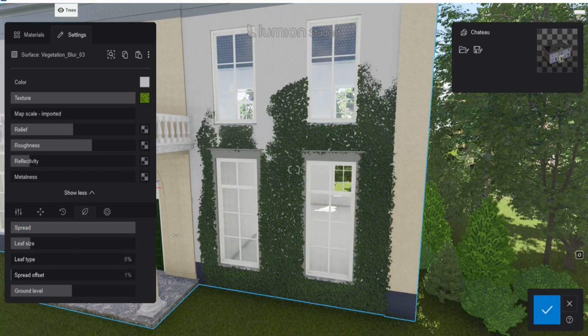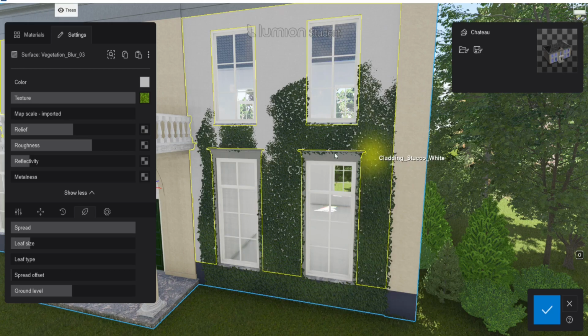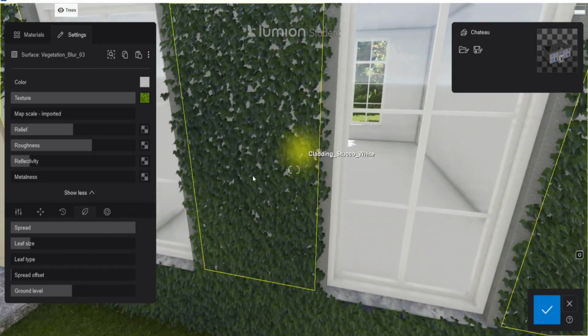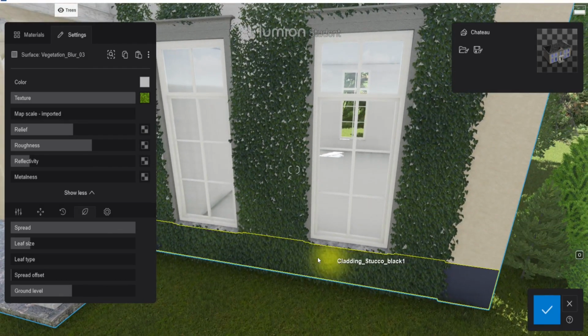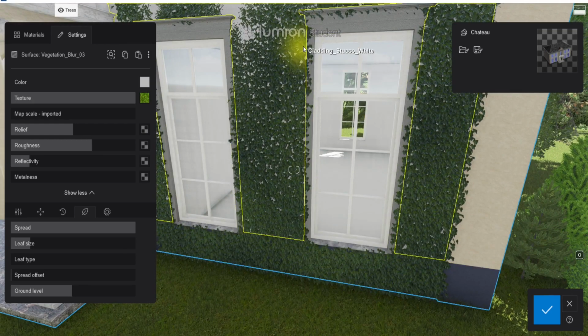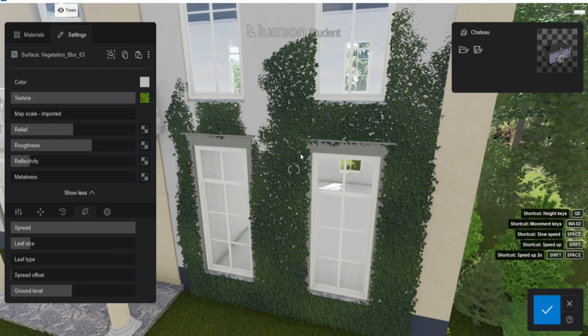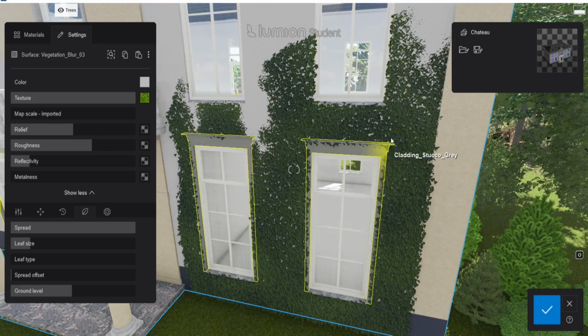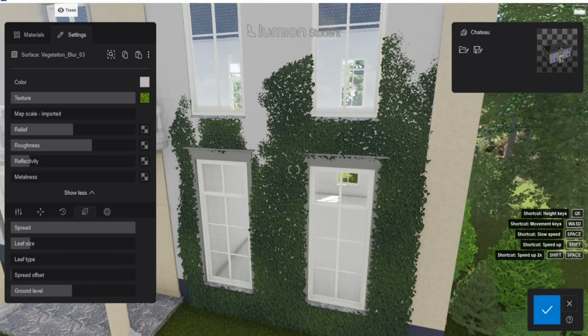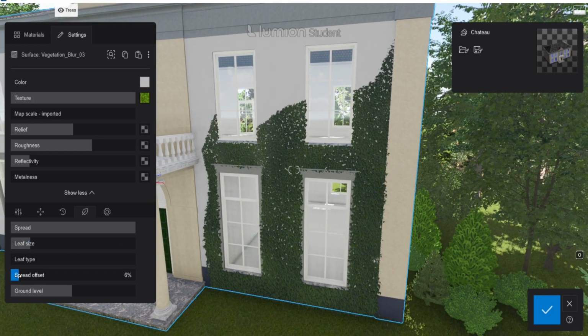That looks better than having just ivy all around the material. And now we can also see that we can control the ivy. For example, if you want to show more detail at the bottom or to the sides, you can increase the size that you need around the window, so there won't be any leaves in front of it. The same goes for the spread offset. You can still give it a little bit of offset so it has more curves and variation.